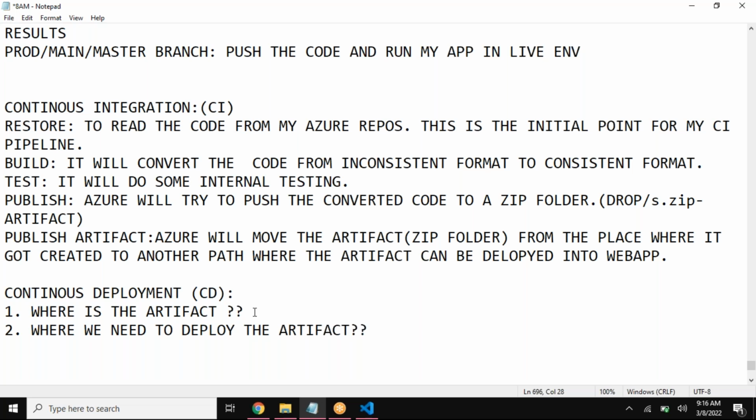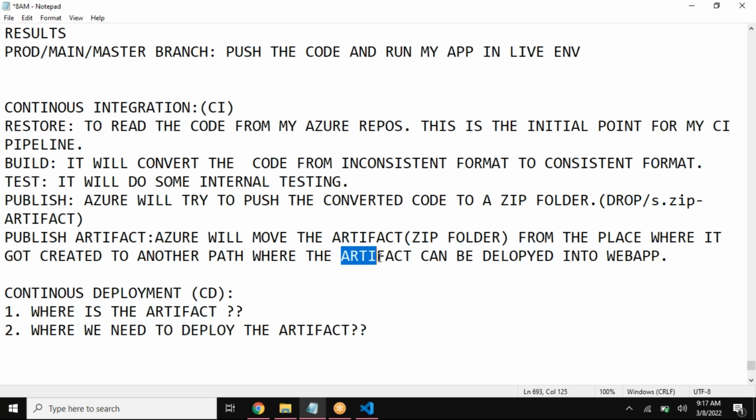As for the artifact, we already created that, so you don't need to mention any specific path in here. Automatically that will be taken care of, or you simply choose the file name. You saw the $build staging path where my artifact is ready. Now it's trying to push to another path where my artifact can be deployed.